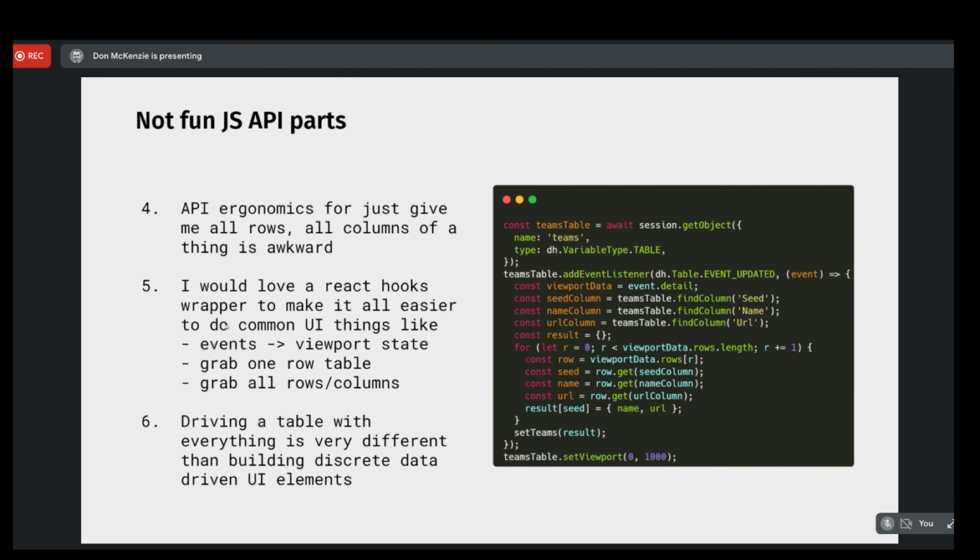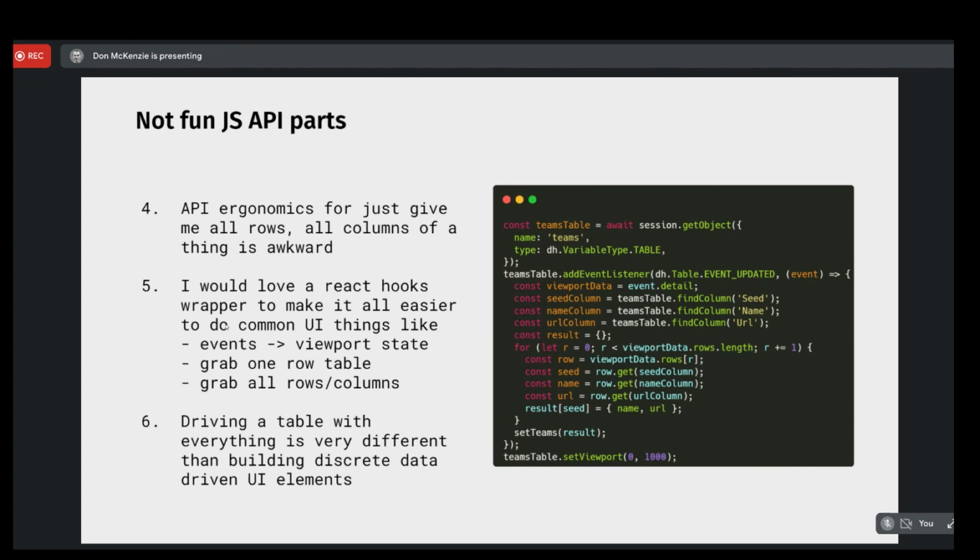I've been talking with Bender about this, that it'd be very nice to have a React Hooks wrapper around this, for people working in React, to just make common UI things easy. Like, as I talked about, we were mapping all those table events to a UI state, and that's a thing that everyone's going to have to do if they're using it in React. It'd be real nice to have that happen behind the scenes. And then nice wrappers, like for that current round table, which was just one single value that I wanted, or all rows and all columns, things like that.